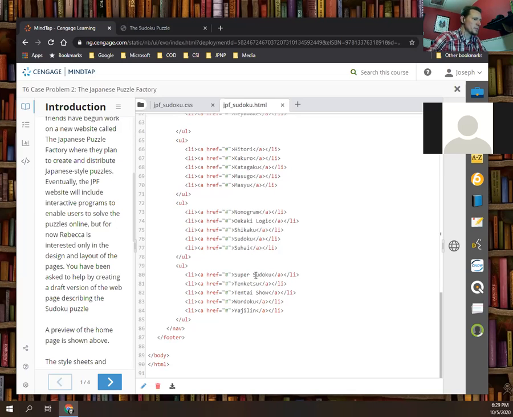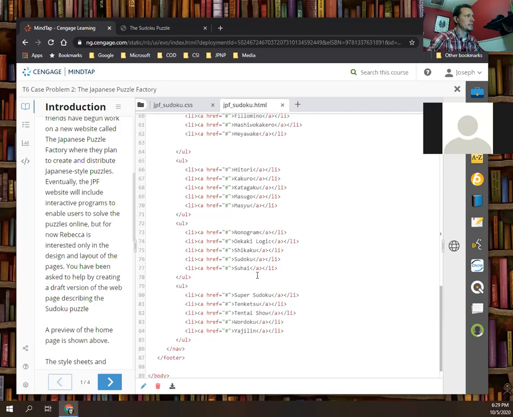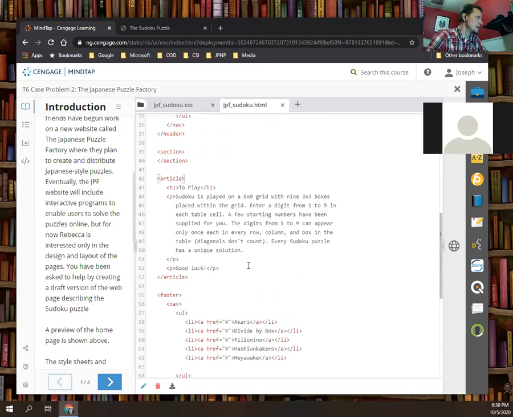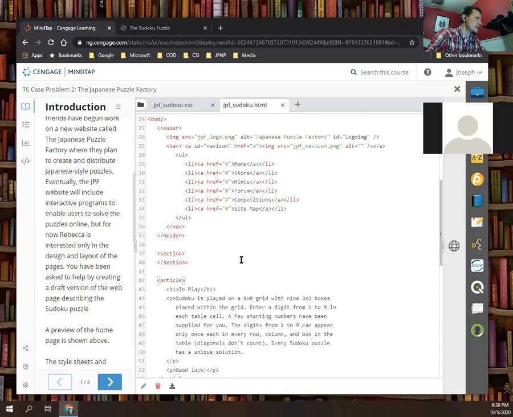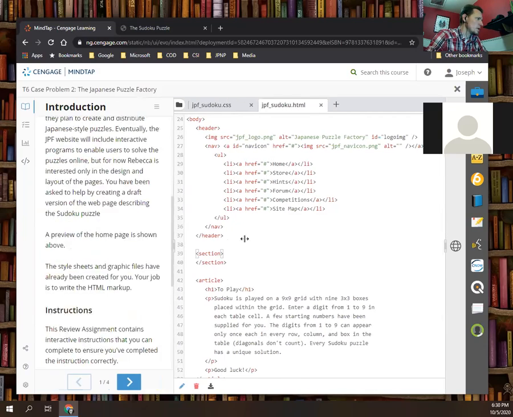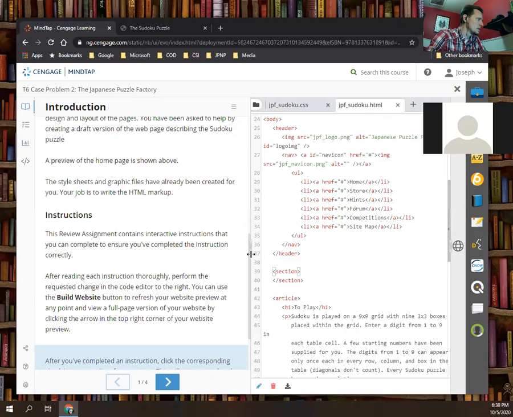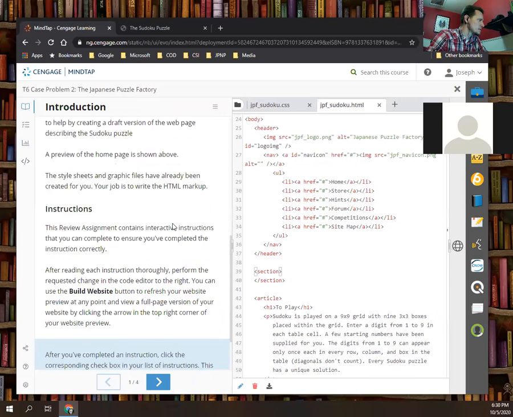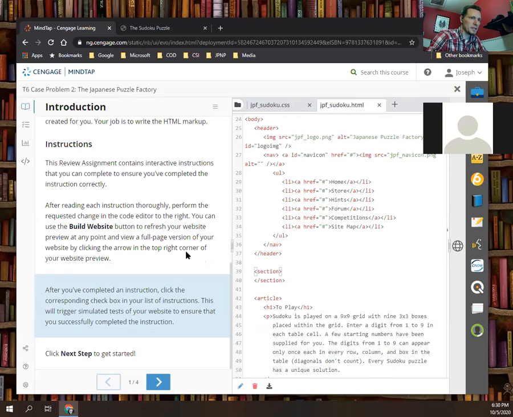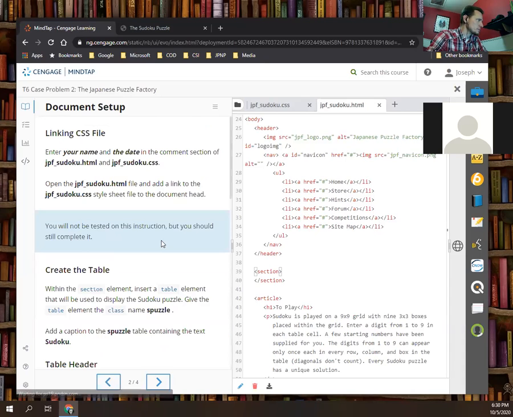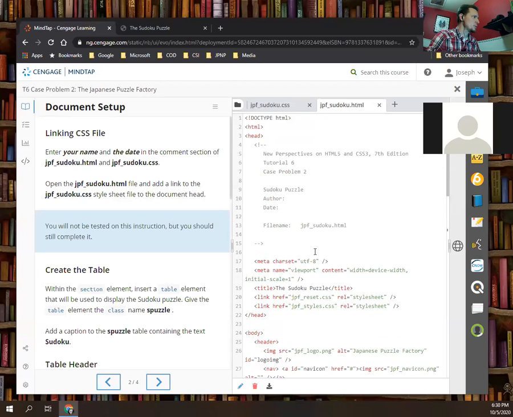Okay, so that would be similar to the navigation in T5 case problem review. That looks like it's similar to that. But we don't have to do anything with any of that, only the section area. That's our primary focus for this assignment. So I'm going to continue on to our first steps. Okay, first step with many of these is to put your name and date.